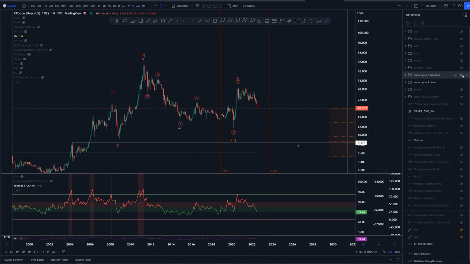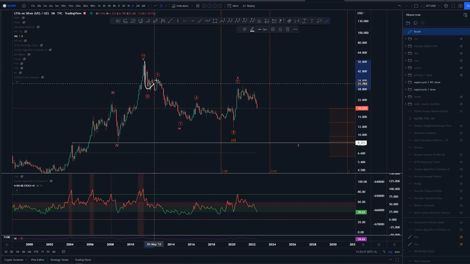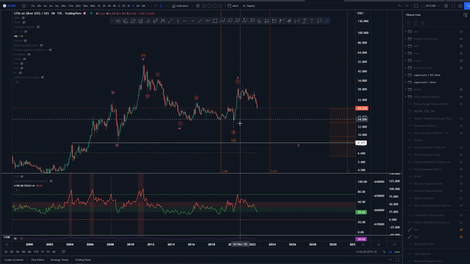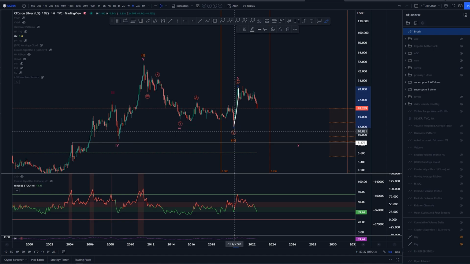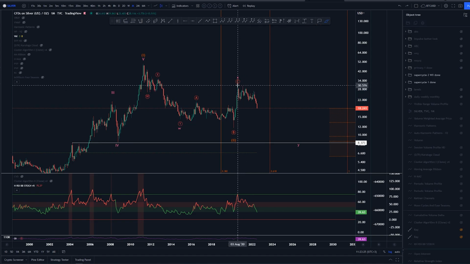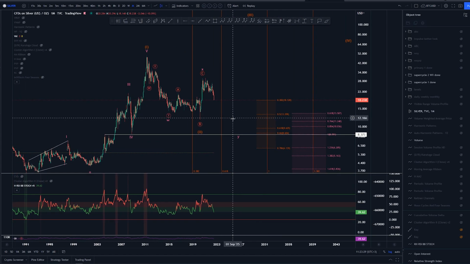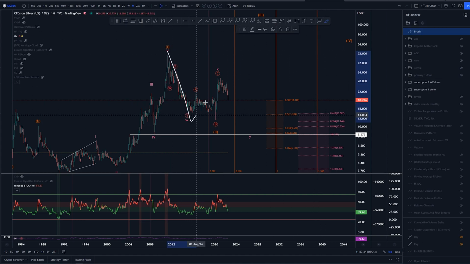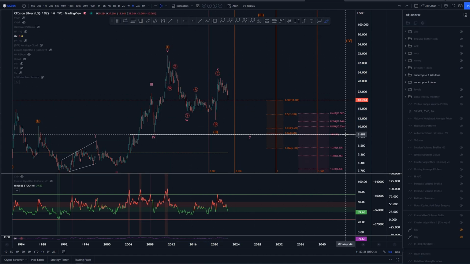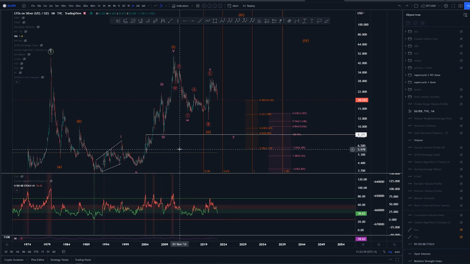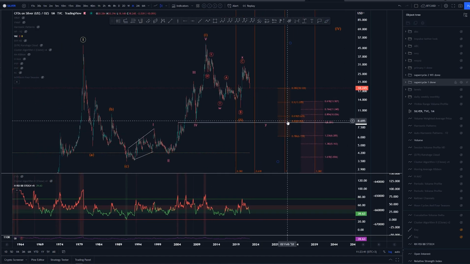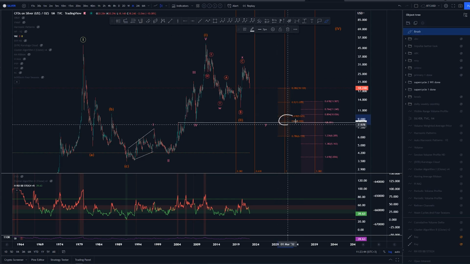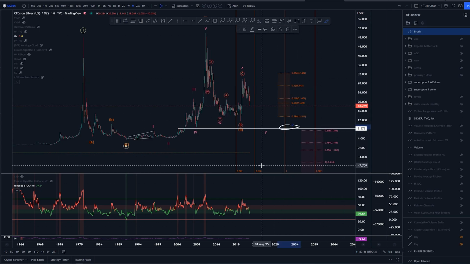The other scenario on a higher time frame is this one, in which we have a 3-wave move here, a 3-wave move here, ABC, which would explain this impulsive count here, and then again looking for a 3-wave pullback for the wave Y. Most likely the goal would be a 1-to-1 extension of this WXY around $8.4, give or take. This would also get us very close to the golden pocket, at least on a logarithmic scale. On arithmetic scale we would be very far off.